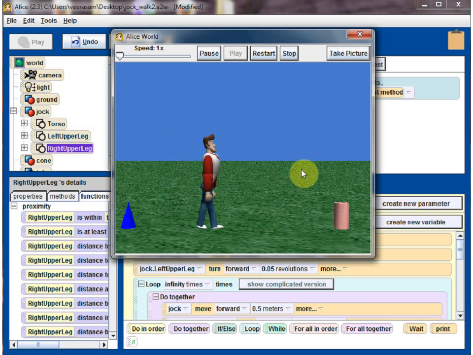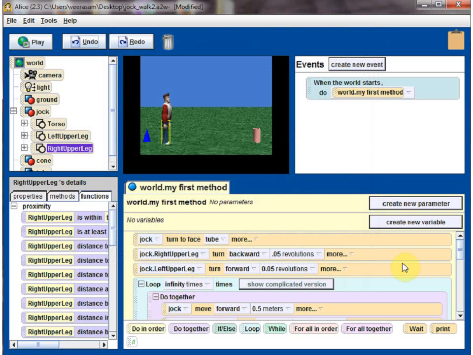Okay, so let me try to explain. One more thing you can see, glitch, he's really touching the tube before turning. That's because we are doing 2 steps before checking. See, before we used to do only 1 step and check, but now this time we are doing 2 steps here, right?